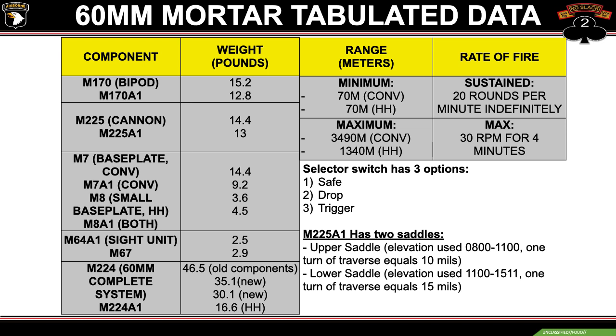So the cannon has 3 selector switches. The options are safe, so when you drop a round in the tube, it will not go off. Drop fire, so when you drop the round in the tube, it goes off. And then also trigger, so you drop a round in, and then you utilize the trigger to shoot that round. So just be aware on this. Don't go over a charge 1. If you do anything above a charge 1, you may injure yourself.